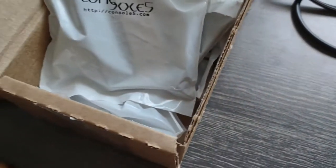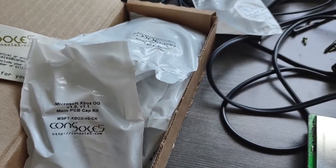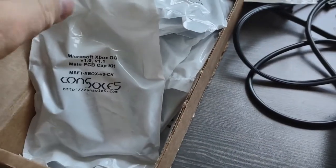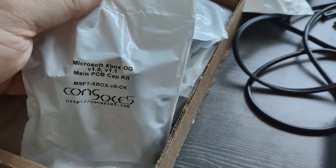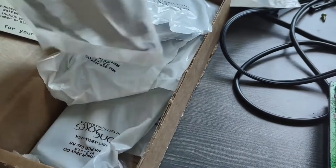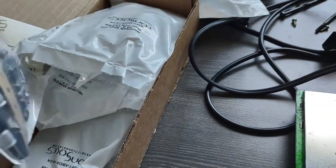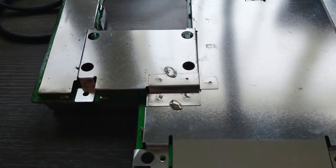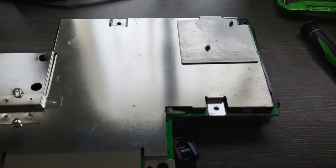Also, a whole box of capacitors. A lot of these are going to be for the original 1.0 Xboxes I've got to do. I'll probably do a video on that. I've already done videos on the 1.6 and the 1.4, but the 1.0 has considerably more capacitors in it. Anyways, let me get this RF shielding off of here.